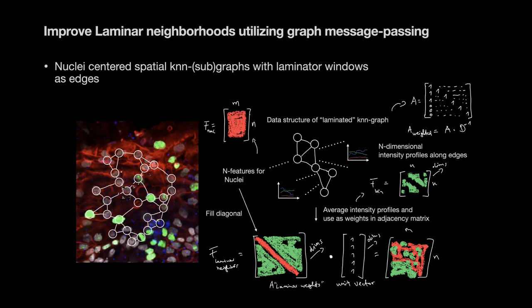But this approach for sure is better than just clustering the nuclei themselves, but it's missing information in between the cells because it's restricted to the thing itself. So what I thought, okay, why don't we place the laminar windows on these edges and average over these, taking this information and build up a weighted adjacency matrix where we populate the adjacency matrix in the middle here with the nuclei features, and the sides we populate with information we gain from the space in between, and then perform this message passing process on these. And this actually worked pretty nicely.